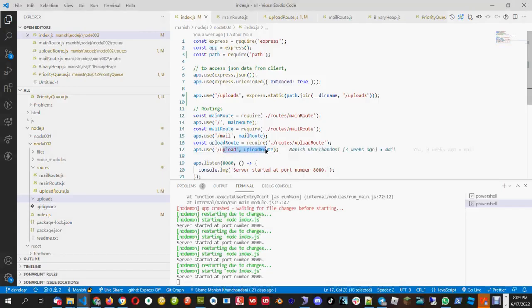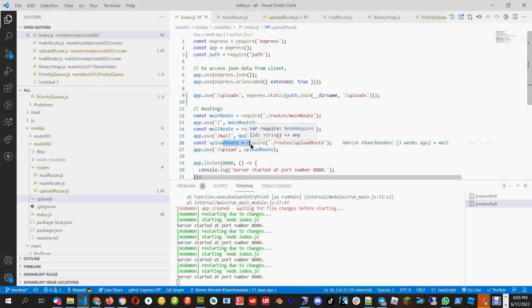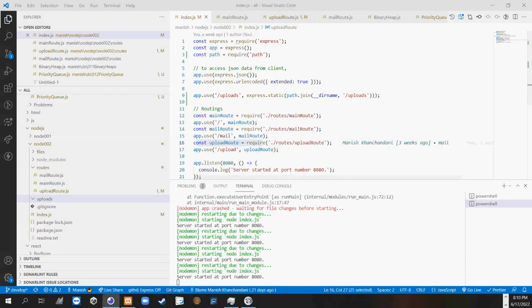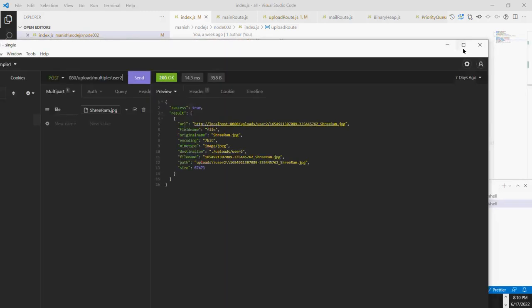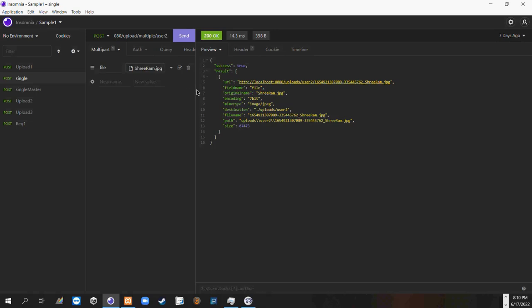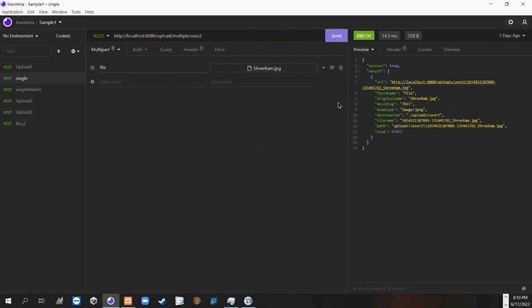Last time we did this upload of the files. I said that React part we'll do sometime later, but I'm thinking to do the React part today because otherwise the upload will be halfway, and after a few days you may forget the upload thing. So let's complete the upload part by writing the React code for it. So let's again check whether upload is working, and then we will write the React code for it.